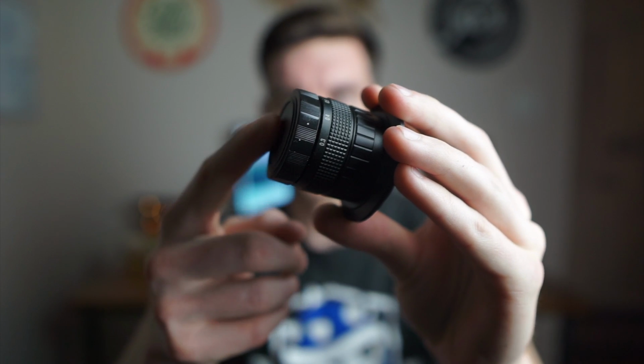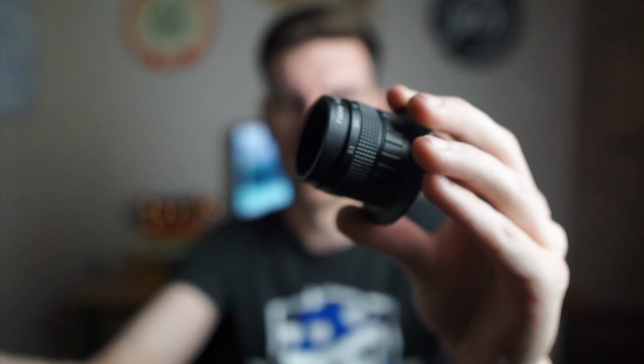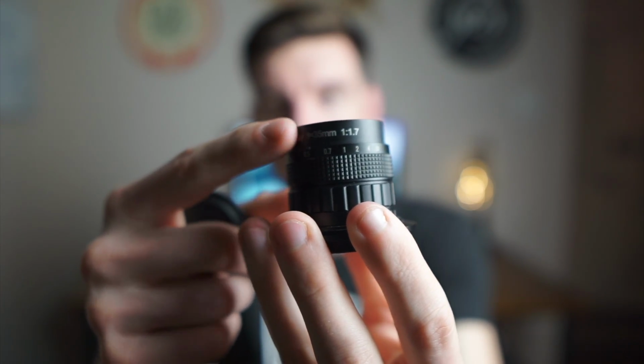So on the front, there's this, which is a plastic lens cap, which all you have to do is pop it off. I don't know why I felt like I needed to unscrew it, but what I actually did, I unscrewed this part right here, which is the inner barrel. Well, not the very inner barrel, but it's a part of the barrel that focuses the lens, and don't do that. So by accident, I was taking apart the lens without even realizing it, but now I know better, so there you go. Thank you, internet.